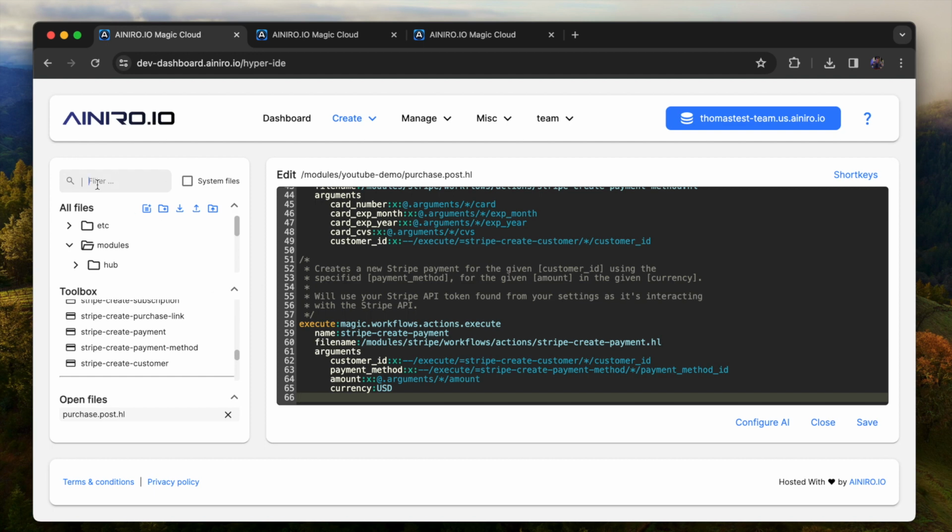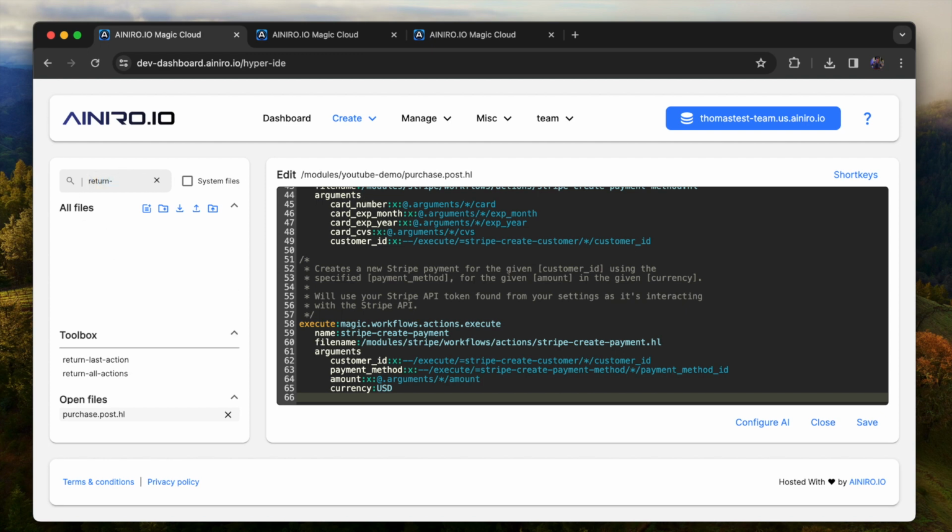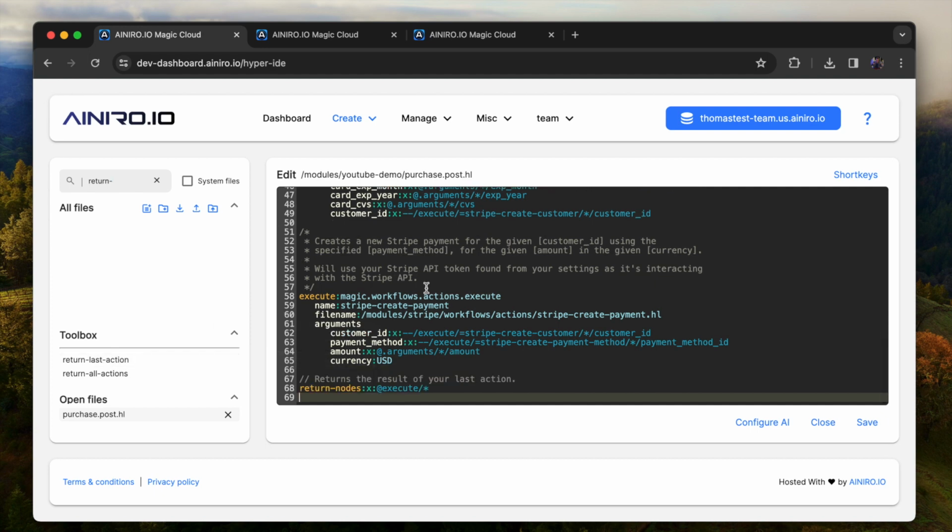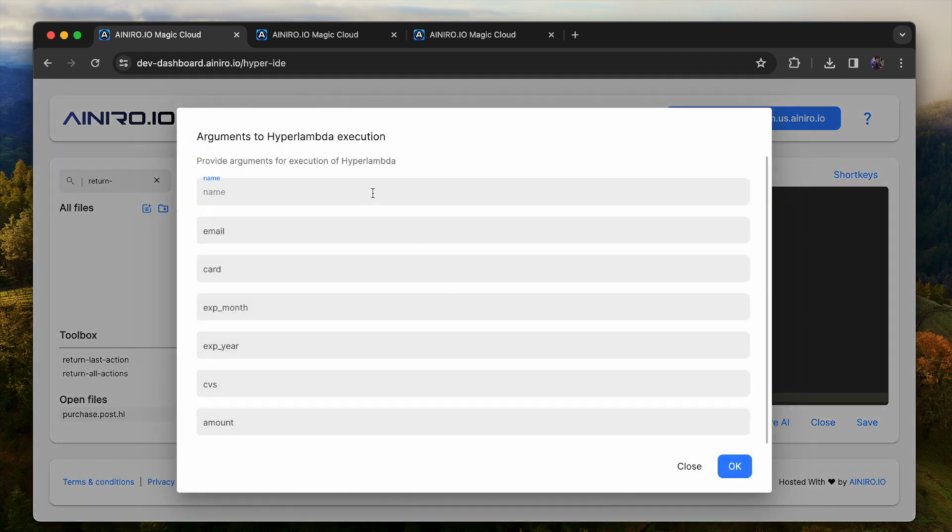Okay. Now, at the bottom here, if I hold down Option F, or Alt F on Windows, to give focus to the top left filtering box, I write return dash. Then one of my snippets, you see at the bottom below my actions are snippets, which are basically copy and paste type of snippets that I can just click, and it will inject that particular Hyperlambda code inside of my Hyperlambda code wherever I happen to have the caret focused. Return last action. Now it returns the result of this last action, and this last action is the one that actually creates our payment. If I now save this, and I click F5, and of course I'm using Stripe's test account.